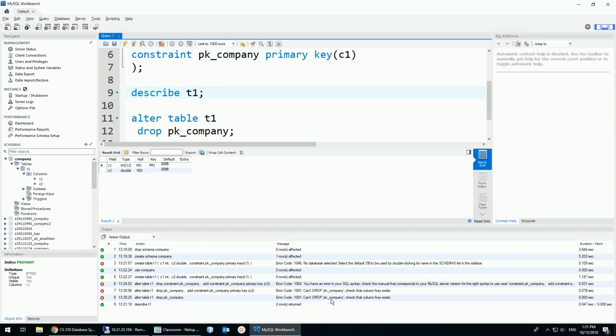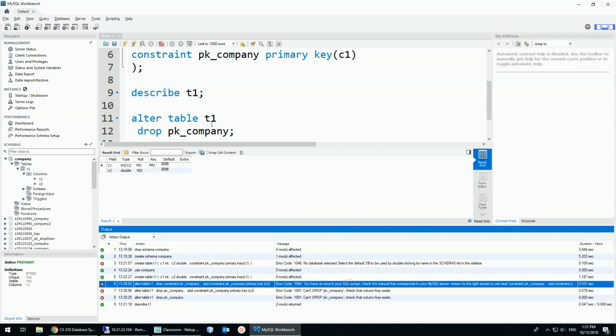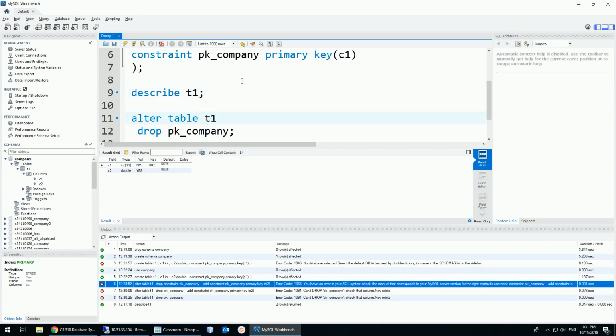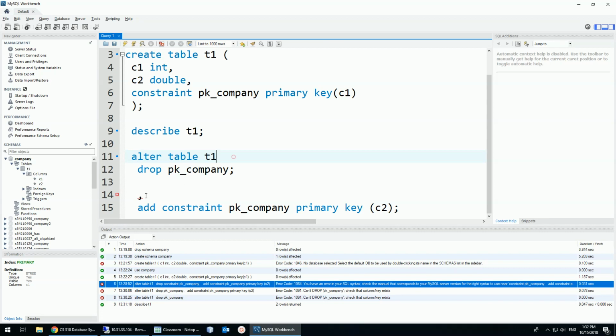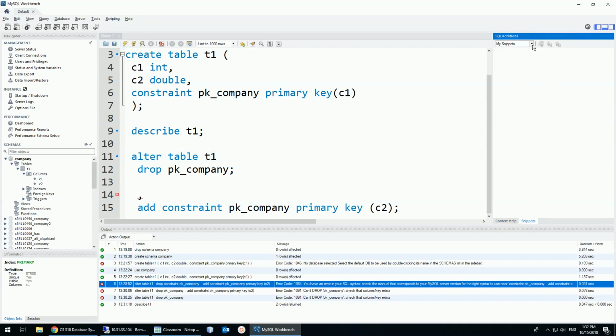Now, how to drop that? Well, there's some kind of help that I can get from this MySQL. Let me just close this here. Now, this describe means I can see what the structure of the table is. If I'd like to get some help, there are some things that I can get here from the snippets. So, what kind of snippets?